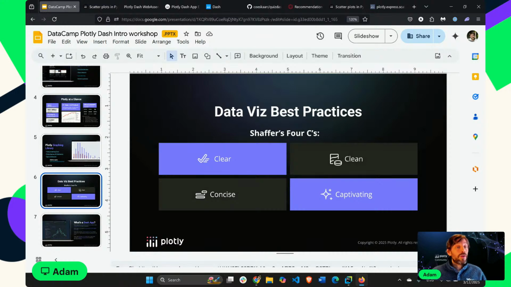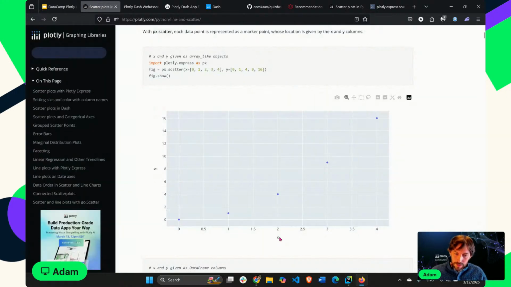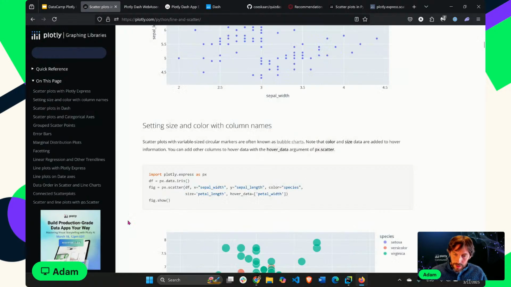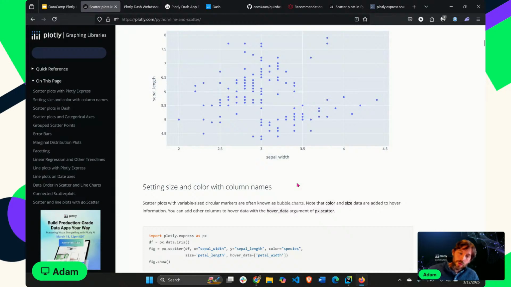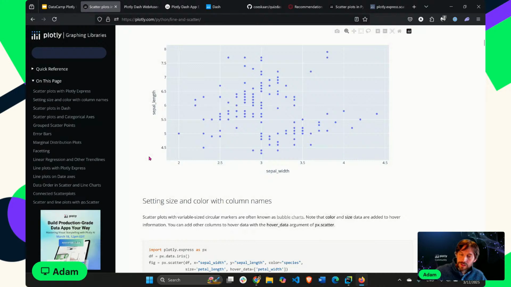visualization. Also concise, brief but comprehensive, right? Make it easy to conceptualize the point of the visualization. You don't have to make it too verbose, right? If an x-axis says sepal width, this is perfect. Instead of saying the width of the sepal of whatever plant, you can just say sepal width.